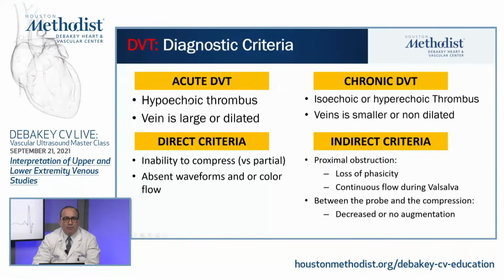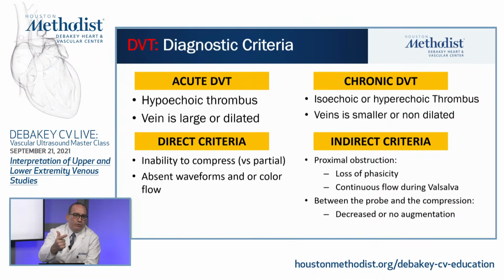So let's summarize briefly. Talking about acute DVT, the thrombus usually is hypoechoic and the vein is large or dilated. Veins are usually about the size of their arteries or larger. My rule of thumb is if the vein is much larger than the artery, I consider that dilated when you have thrombus inside, and that may potentially, and it comes with seeing a lot of ultrasounds, suggest that this is more of an acute thrombus. Direct criteria for thrombosis: inability to compress the vein. If you can compress it all the way, that's probably, or more likely, patent.